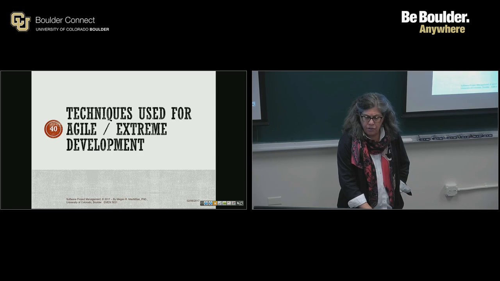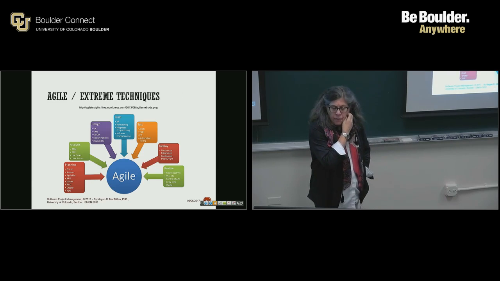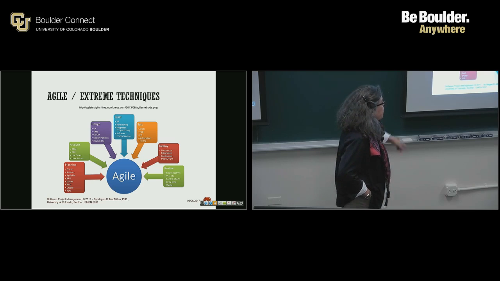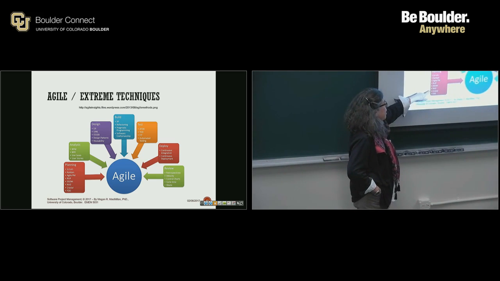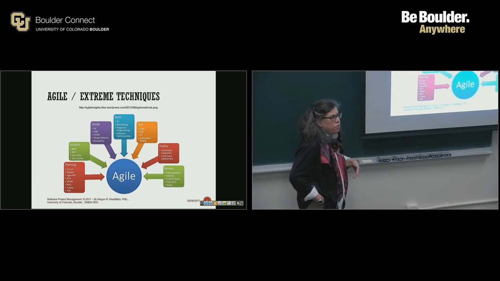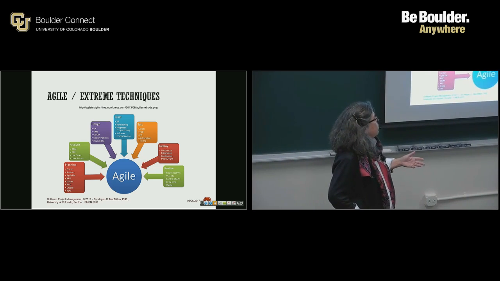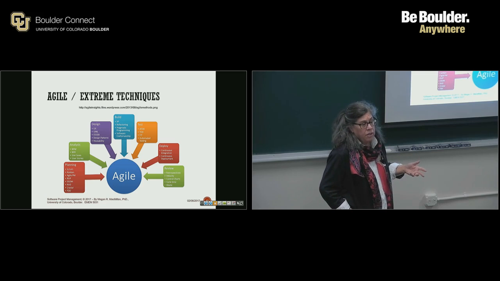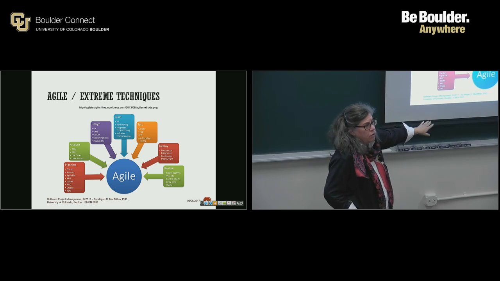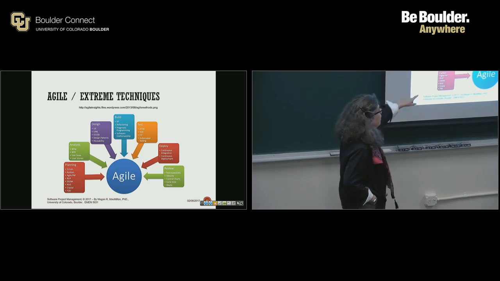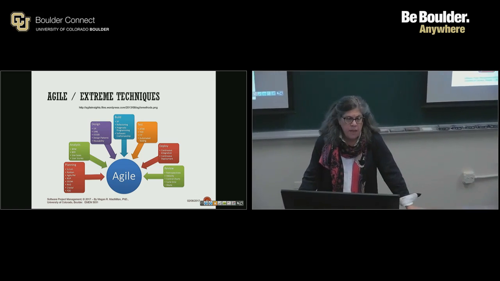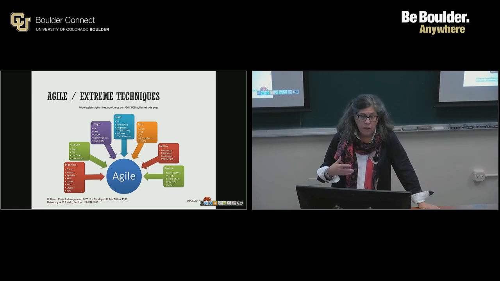So, techniques used for Agile. There are a whole bunch of techniques that we use when we do Agile. There's not just Scrum. There's everything from Kanban, RUP is Agile, DSDM, RAD, Crystal, FDD, feature-driven. For analysis, we use use cases, or user stories, or scenarios. For design, we'll use UX methodologies, or we'll use UML. But there's a whole lot of types of techniques that you can use when you do Agile. Scrum is one of those types of methodologies to use to manage it. Oftentimes you'll see Kanban as a piece of the Scrum or the Agile methodology when you use it.